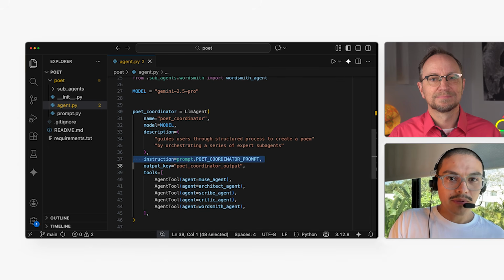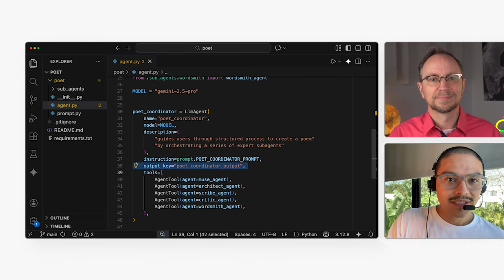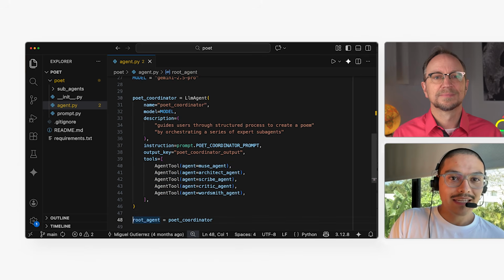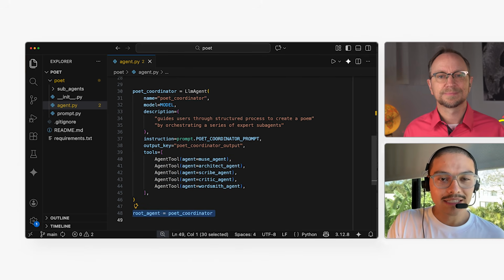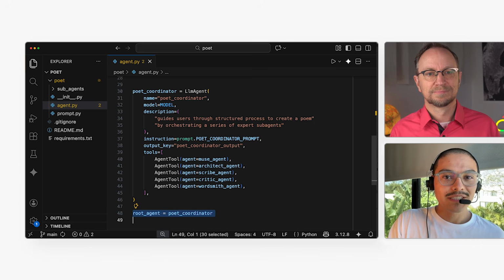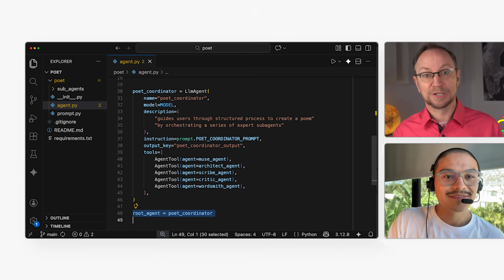I gave it a prompt. Down here I defined this agent's output variable so other agents can use it. And I told it what sub-agents it has access to. Finally, I told ADK that this Poet Coordinator is the root agent, which basically means that it receives the initial user request.